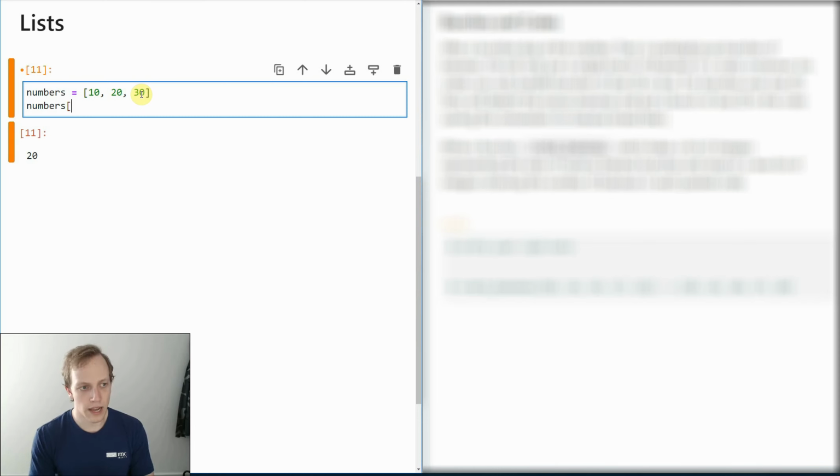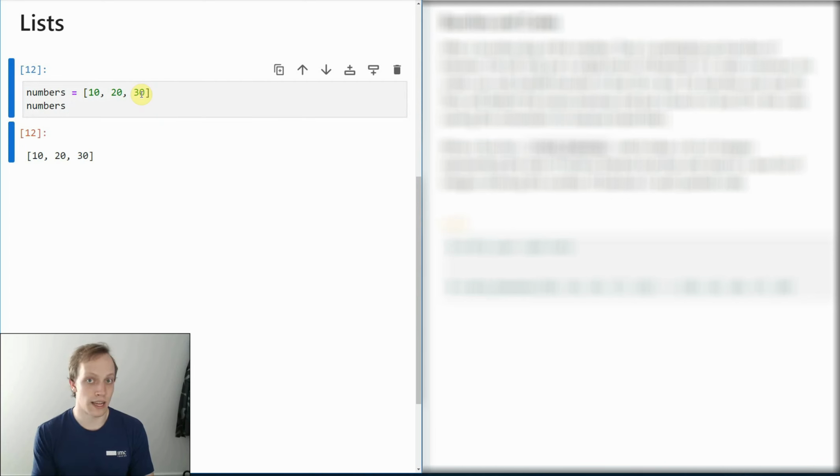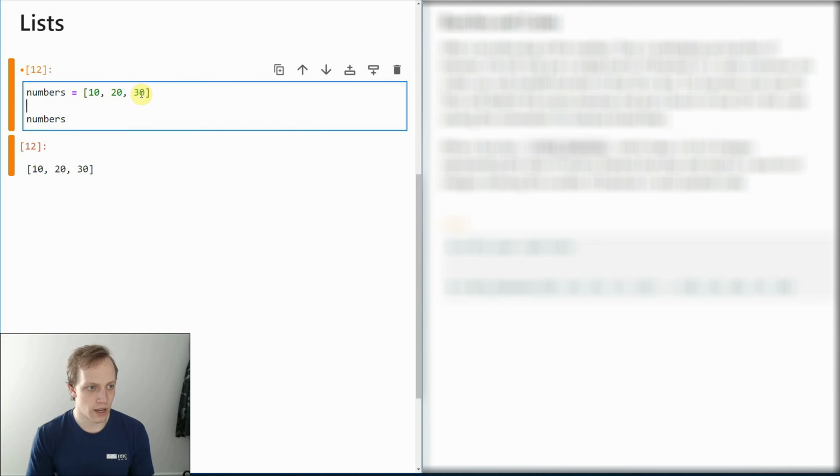But the other thing we can do is dynamically add elements to the list as we go. Let's say I make this list and then later on I decide I want to put another number on the end of that. I want a 40 to be on the end. We can do it like this: numbers dot, and the name of this particular method, this function, is append.